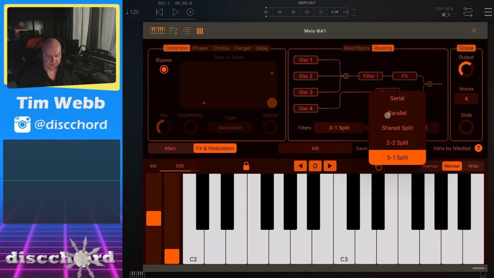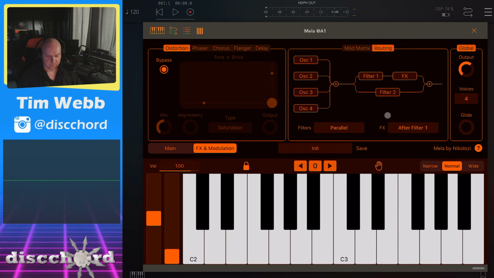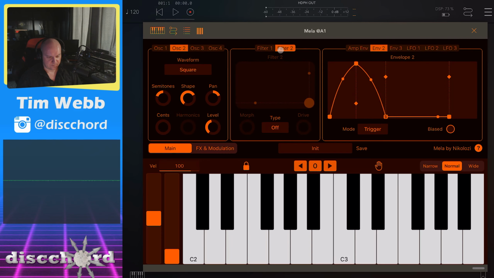What I actually want to do here is do it parallel, and this is exactly how I want it. So filter 2 is going to be doing its own thing and not going into the effects, because I want to do a filter sweep on filter 2 that won't sound good into the effects that I'm planning on doing. So now that I've got this set up, I can just take what we've got going on right now with this one filter that we're hearing into the effects, because filter 2 isn't actually even on right now.